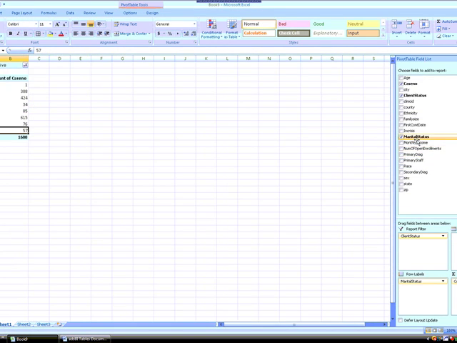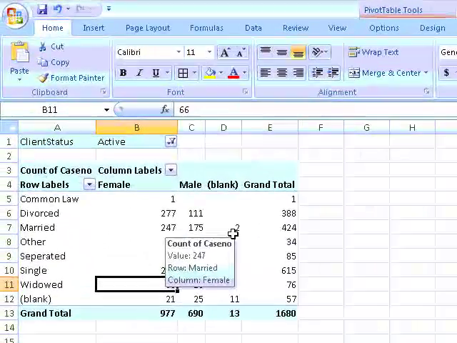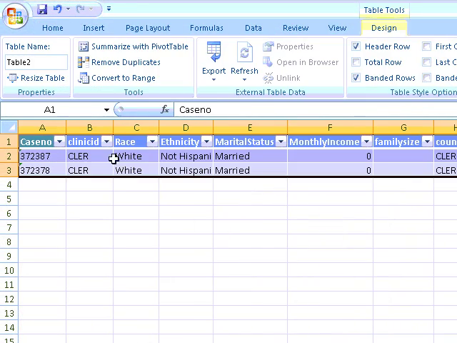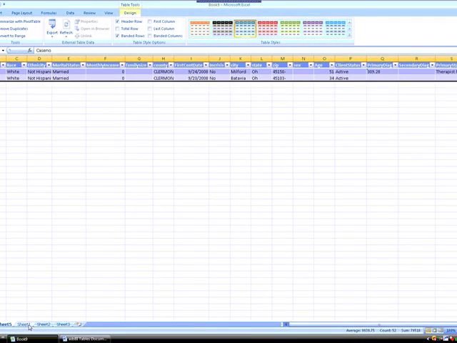The really great thing about pivot tables is we can sort on the columns as well. So if we wanted to look at the individual breakdown by sex, we could say we have 247 married females and 175 married males. There you can also see, again, you can double click on those and you can find our non-married males here with their individual case numbers. In order to clean these up, you would go back to the vendor software, open up the software, find case numbers, and update the marital status on those.